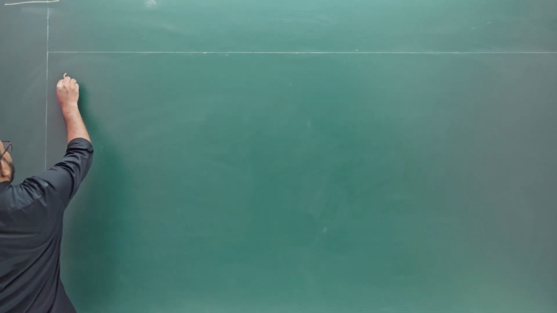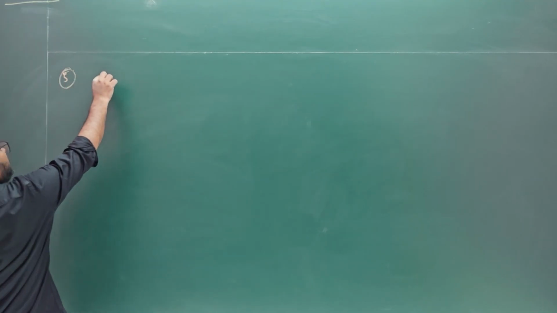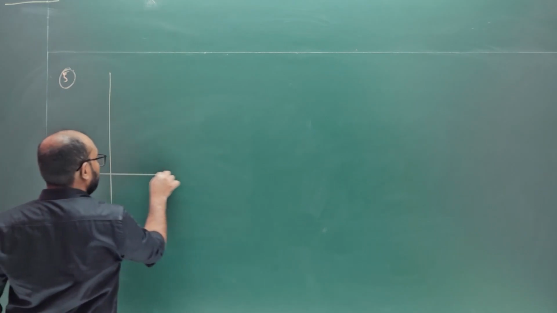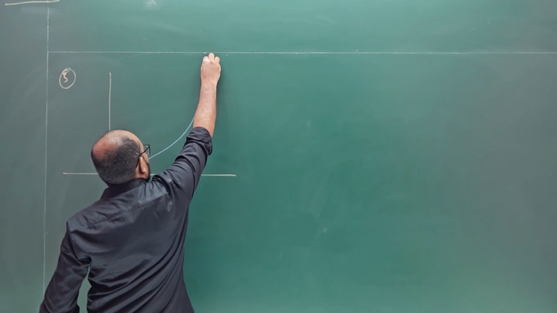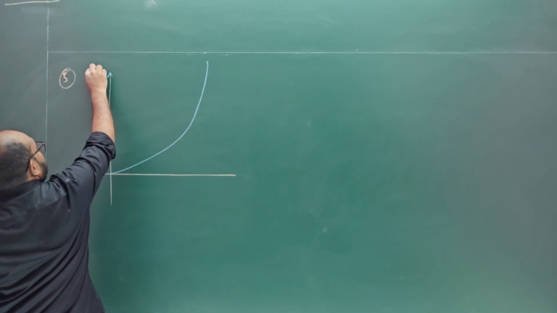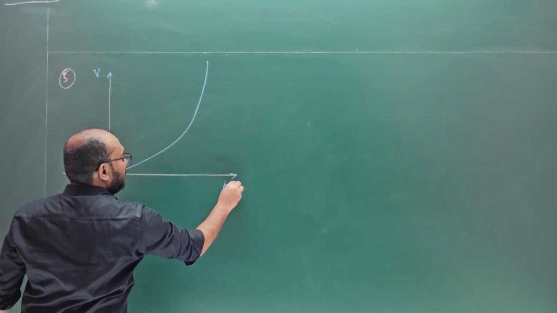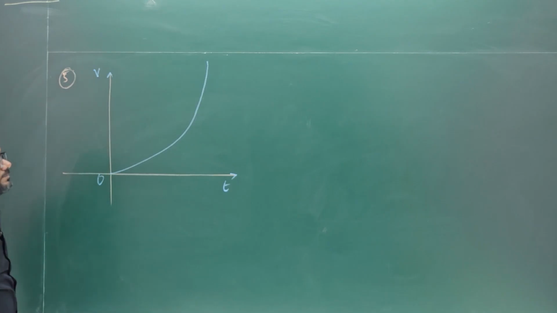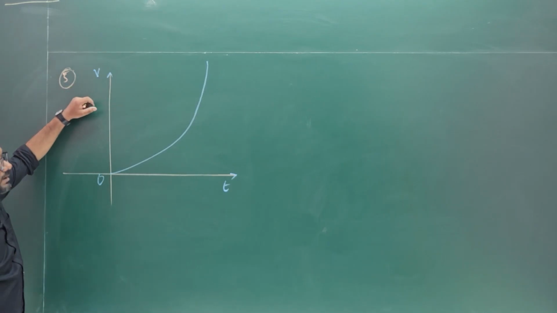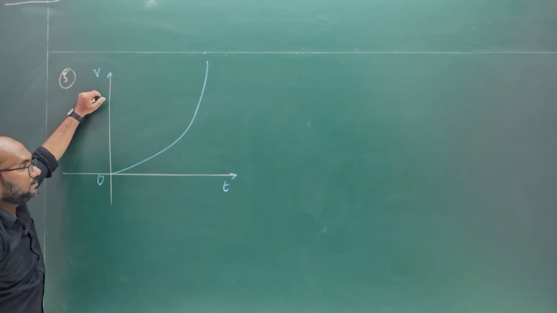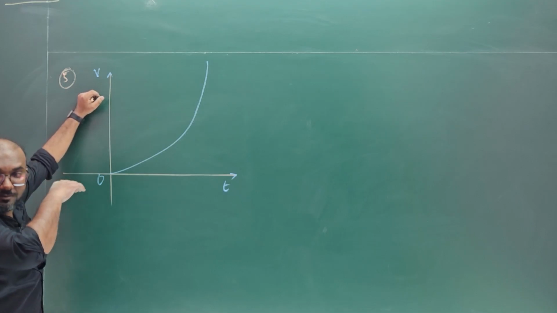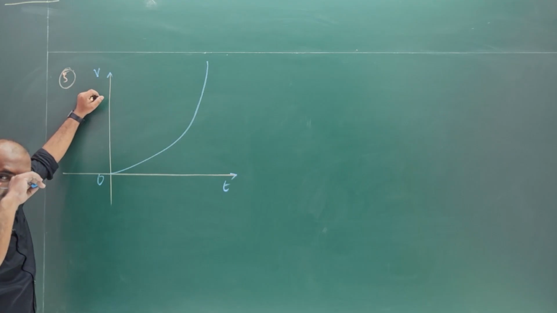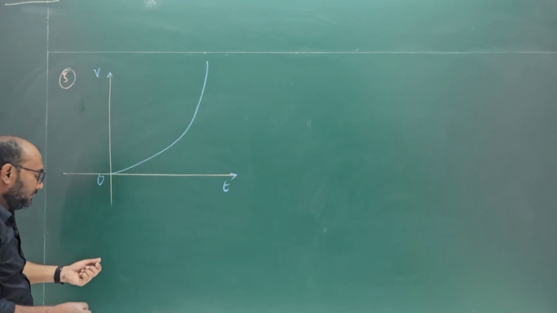Okay, shall I? Fifth one. This is your velocity, this is your time, origin. Now, everyone close the book and listen to me. Again, the same diagram that we have learnt in the x-t graph also. Yes or no? Okay, now listen to me.